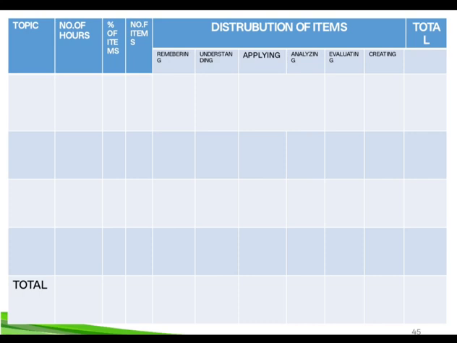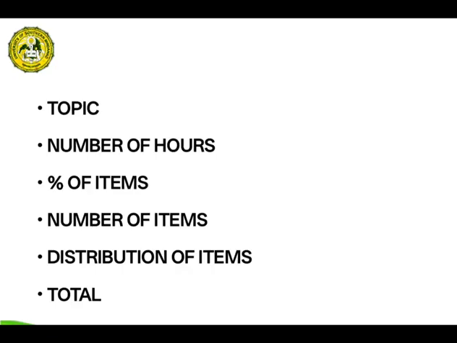Some TOS do not use percentage. Instead, they simply list the number of items for each topic or objective based on the teacher's judgment or the objectives. Dito sa TOS na to is wala silang 60, 30, and 10%. Nakadepende sa topic or sa objective kung paano nila i-align sa cognitive skills or sa Bloom's taxonomy. Same lang rin sa pag-solve kanina, but ang kinaibahan lang is topic yung nandito or pwede ring objectives, and yung nandito is number of hours, hindi number of days. Ganon din ang pag-solve sa percent of items and number of items.